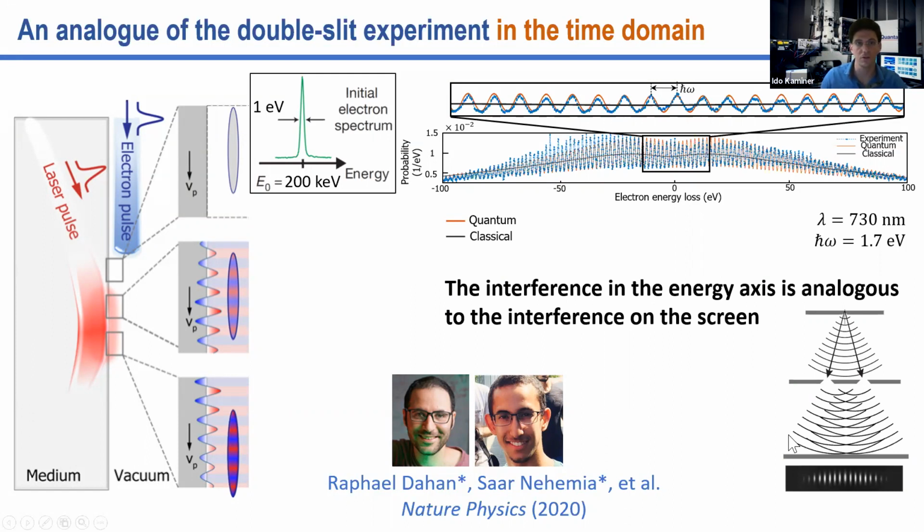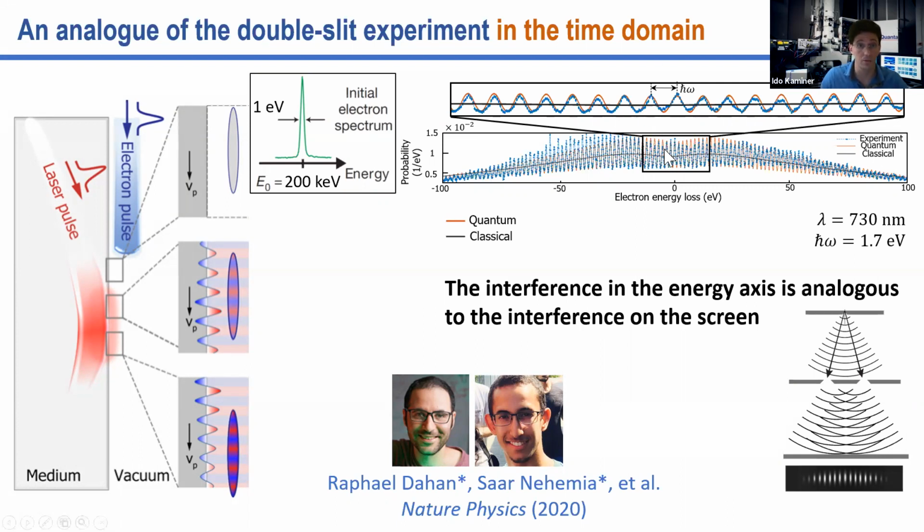When we're looking at the interference from 2 points in space, we see those patterns. The analogy of this location to momentum transform, the Fourier transform, is going to be time to energy. If we bring an oscillatory field to interact with the electron, the Fourier transform of that will be the energy domain. And that's how we see the interference pattern in the energy domain. And we can really think about it this way. When we modulate the electron in time, what happens in the energy domain is going to be a modulated electron, as long as the electron behaves as a wave. And that is indeed what we see experimentally.